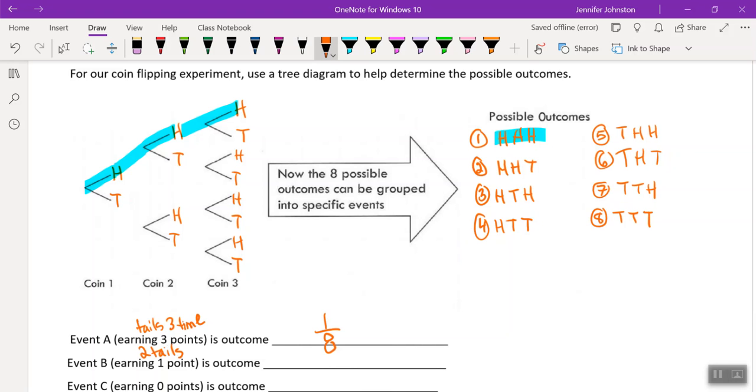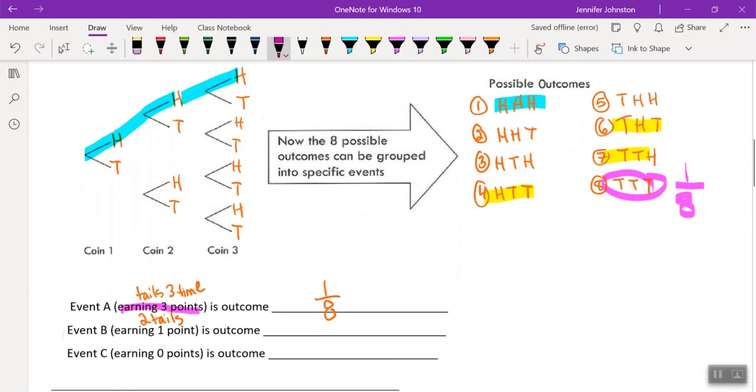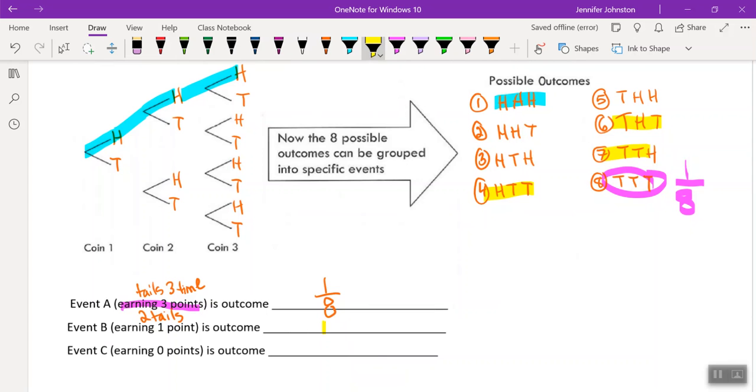Okay, so let's look at all the events of getting 2 tails. So that's heads, heads, tails. No, what about heads? No, here, that's 1, 2, 3. You can get that 3 times. Tails 3 times is 1 out of 8 chances because there's only 1 of them. But getting tails 2 times is how many chances? 3 out of 8. All right, so you get 3 chances.